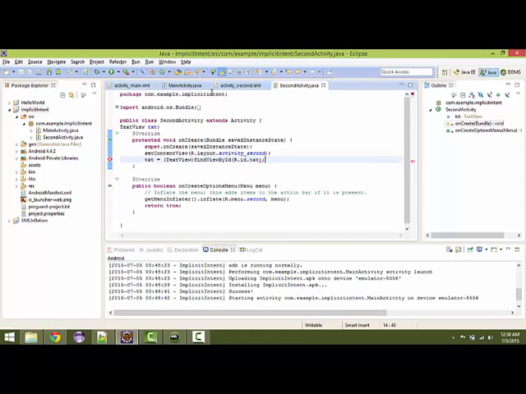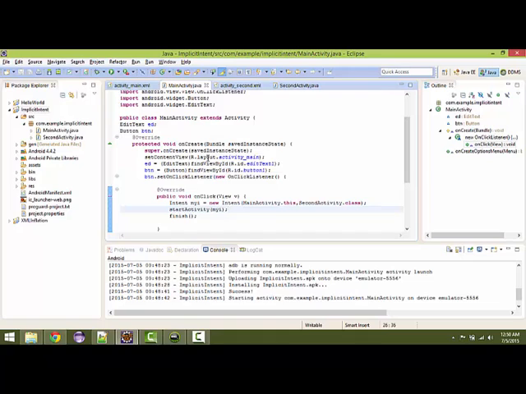Got it. Now let me get the values from the edit text.